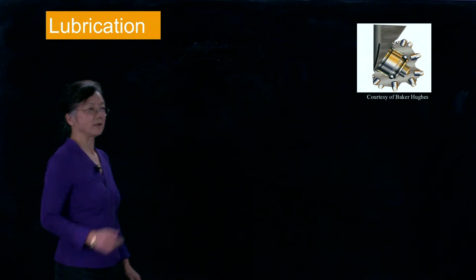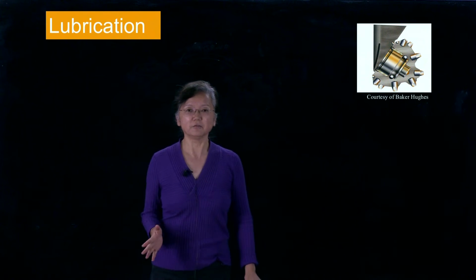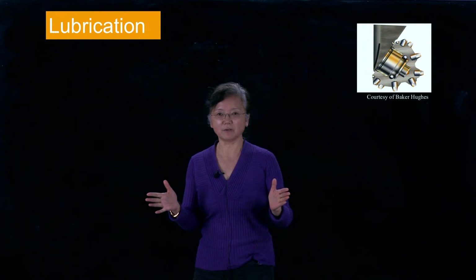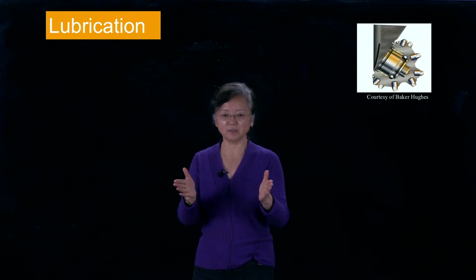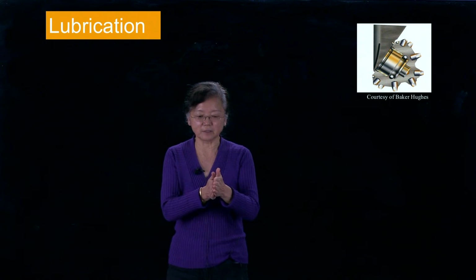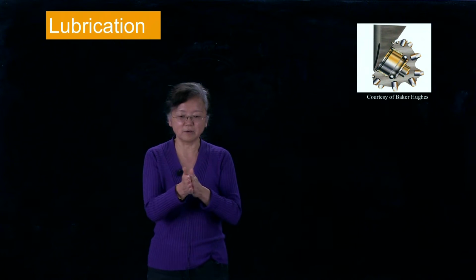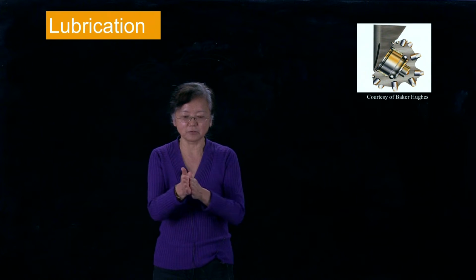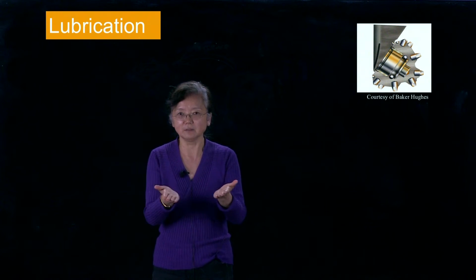Now, let's talk about the concept of lubrication. First of all, let me talk about contact and relative motion. You see here, my two hands are in contact and relative motion. I have nothing in between, so my two hands rub against each other. So I see friction in between, all right?